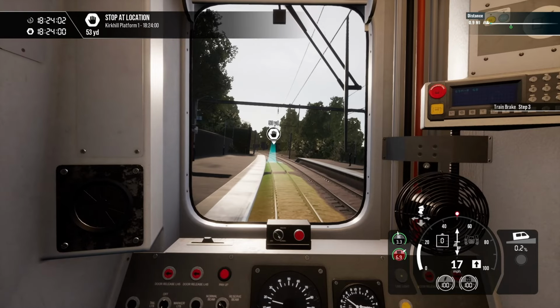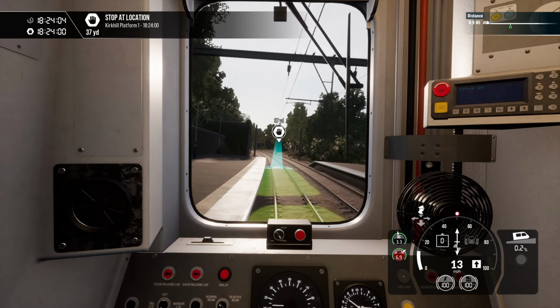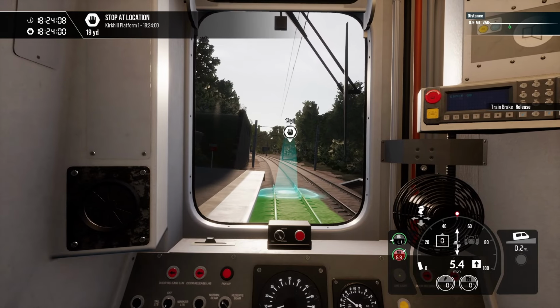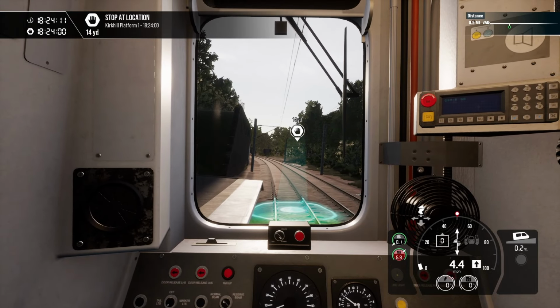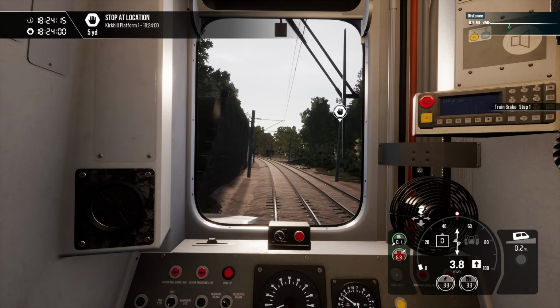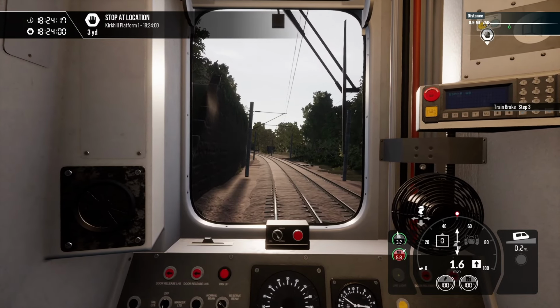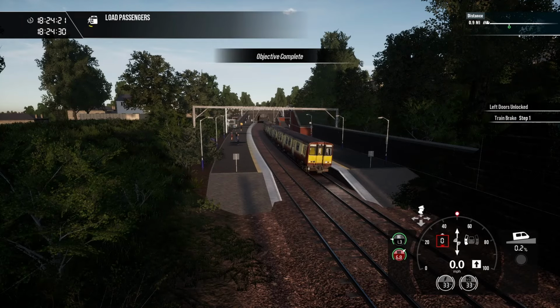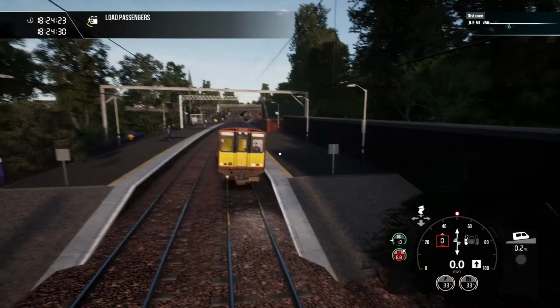Oh, whoops, emergency brakes, I did not want those. Alright, come on, buddy. Slow you down. Release the brakes, please. I am a bit late, but I haven't driven the Class 314 in ages. Here we are, Kirkhill.